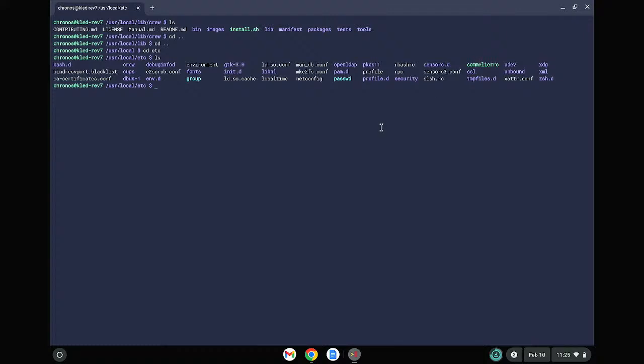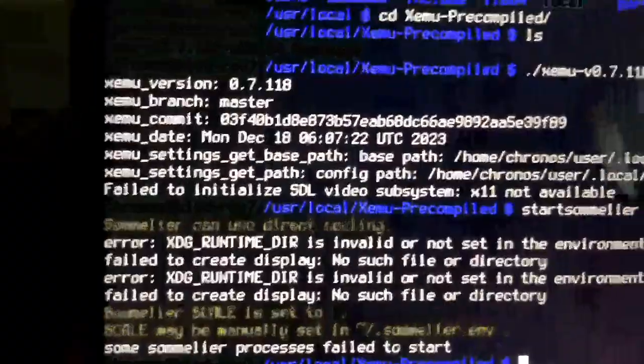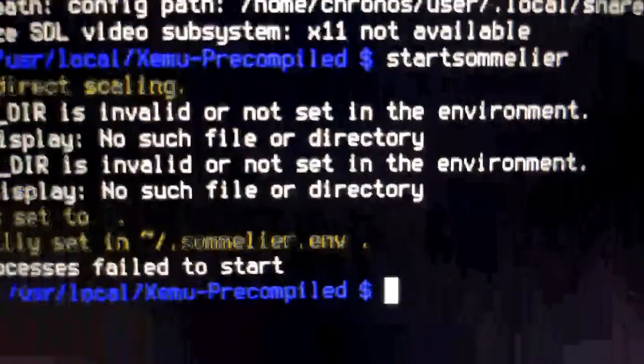Do I have to restart that Sommelier process? I might actually have to restart it. Let me just see what that command is real quick. Start Sommelier. Runtime dir is invalid or not set. So when I run this, the command is start sommelier.